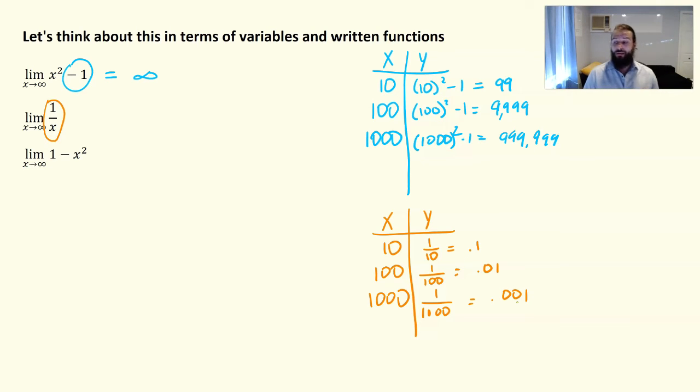So you see, we are going to get closer and closer to 0, but never quite hit it, because it's always going to be 1 divided by a progressively larger number. So then we can conclude that this is 0.